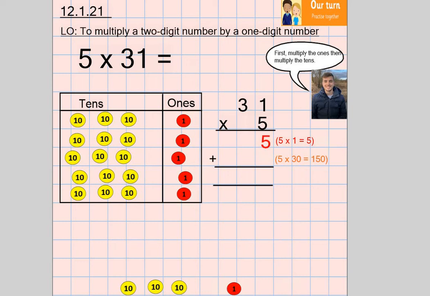You can see from the visual model there that there's 5 in the ones column. And 5 times 30 is 150. And you can see from the visual model that you've got 15 tens there, which makes 150. I've then got to add those together. 5 plus 0 is 5. And you've got the 5 tens on its own and the 100s on its own, making 155.